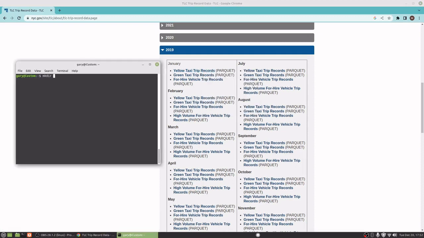And we'll just make a directory for the taxi data and change to taxi data. And in Bash, we can do this with a nice one-liner. We can just do for i in, and we need the leading 0 because that's the way it's going to be in the URL.